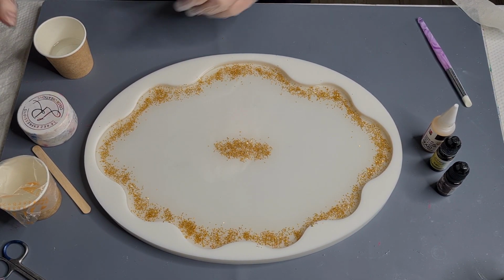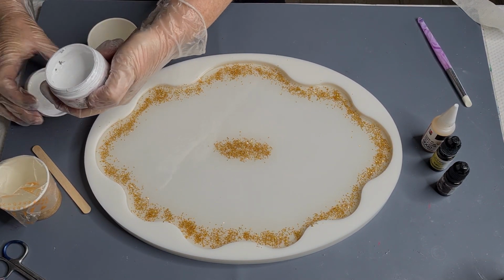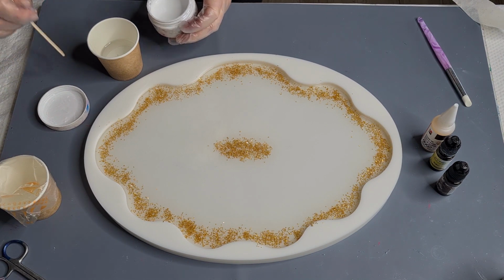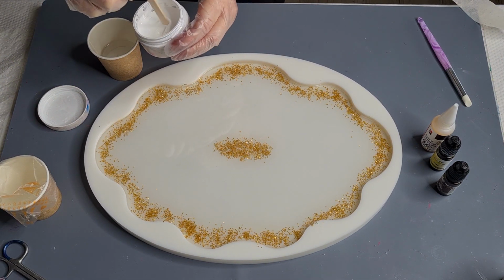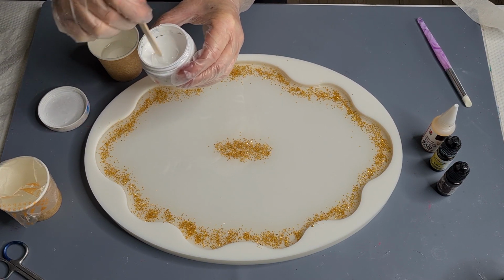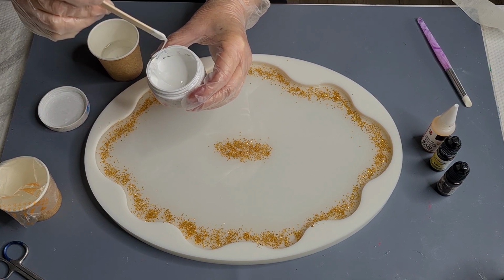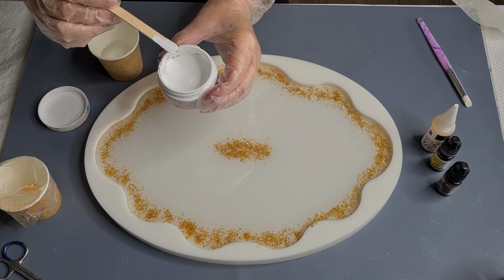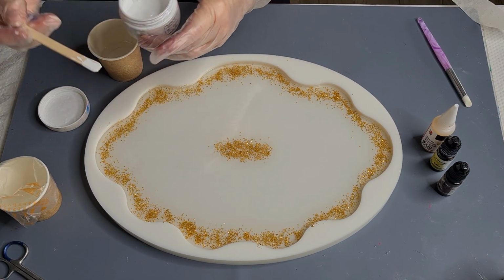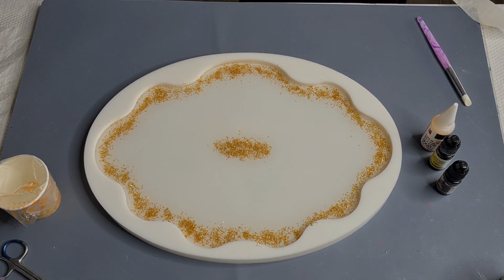Okay, now let's mix the white. I'm using the Angel White by Lares. I have been using the Just Resin Titanium White and it works really well, but I'm going to try a different one. I think they're pretty much all the same. This is my small stir stick. Give it a stir. Wiping the top, wiping the bottom. There's a little bit left on the sides. Just going to check that first and see what the opacity is like.